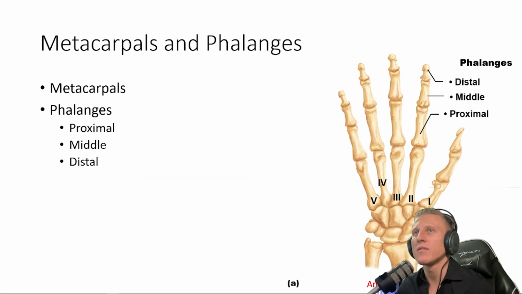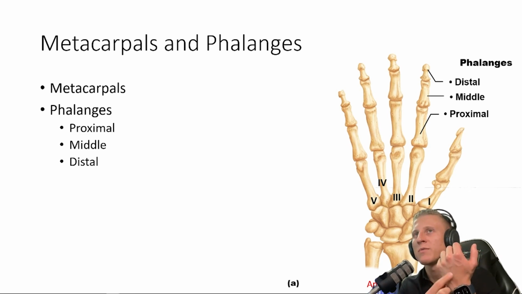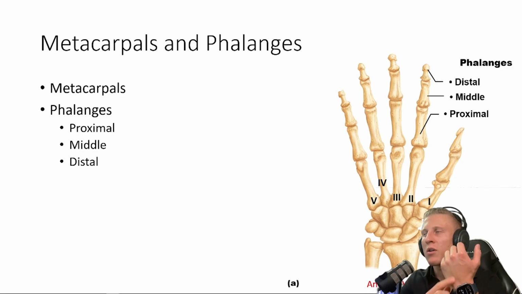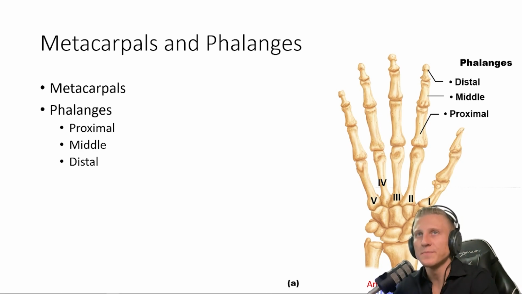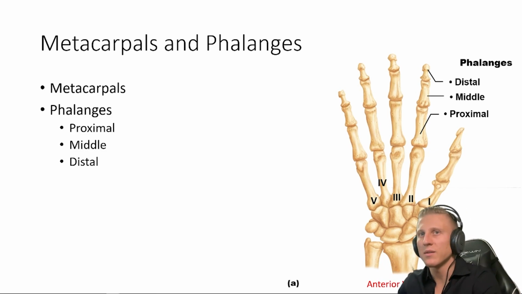Now moving on, this will be much easier by comparison. The metacarpals and phalanges. Fun fact: I've spiral fractured, I probably mentioned this in lecture, my ring finger metacarpal, but there's a better way to name it than ring finger metacarpal of my left hand. The metacarpals are these guys right here. So we have one, and then I'll outline them. It's easy enough to do. You couldn't even see my gestures because we're doing the wrong things. Okay, so these are metacarpals.